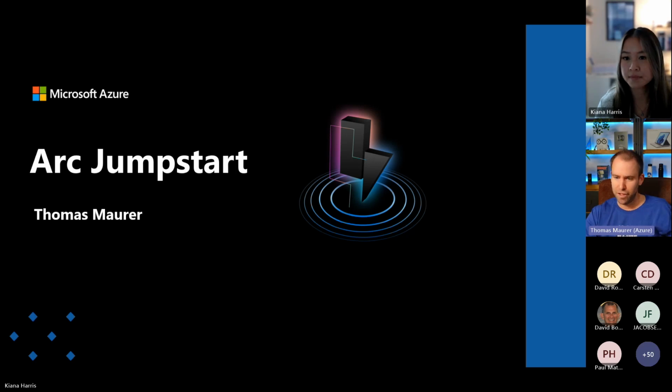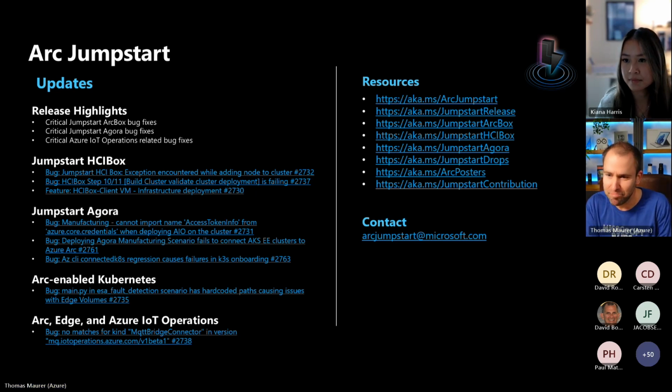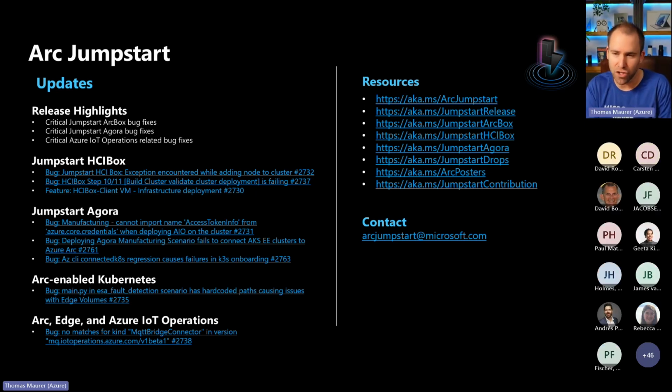We have a very quick update this time for the Arc Jumpstart. For this month, we had a couple of maintenance releases. We had some critical updates and bug fixes for ArcBox, as well as for Agora, and obviously for Azure IoT Operations, as you can see here on the screen. We also listed some details there of what we actually fixed.